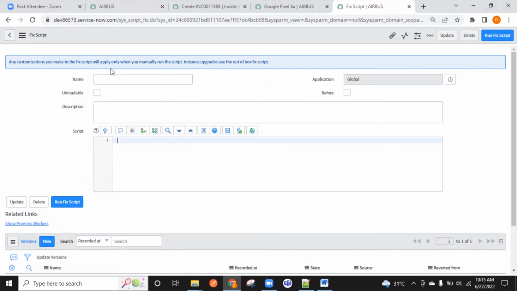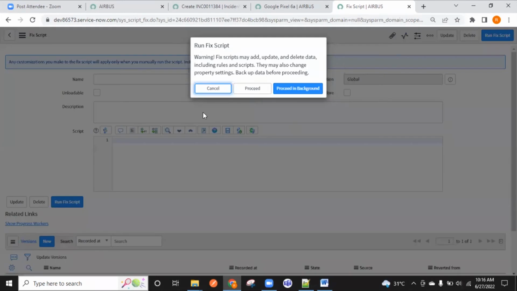You know this background script will not be captured in an update set. So how will you run it? You will just write a script. You have to capture this in the update set and move it to a different instance, and there you run it. You will get the output on your screen at the very top. Else you can put a log, and it will be in the log table. If I do this, you will see a background dialog appearing: are you sure you wanted to run this script?